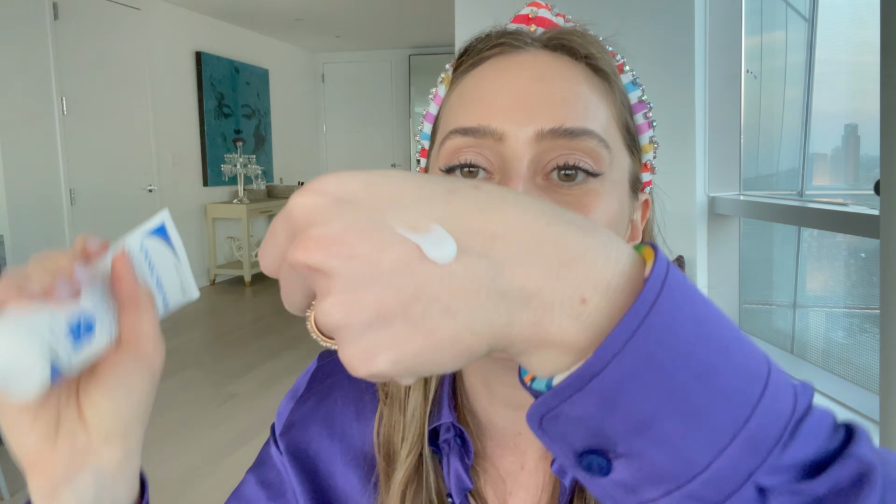Now, if you don't want to use that, then Vanicream also has a free of everything, again, I don't know what's in it, moisturizer. Also gluten-free, FYI. But this moisturizer is basically water and purified petrolatum, which is basically Vaseline, and they emulsify it so it doesn't look 100% like Vaseline, and I will show you guys the consistency. It comes off looking white, but it is more elegant than the La Roche-Posay. It is tackier, probably one that's also good for the neck, because it does lock in moisture, but it does not feel as heavy as Vaseline does. So this is a basic moisturizer that you can use.